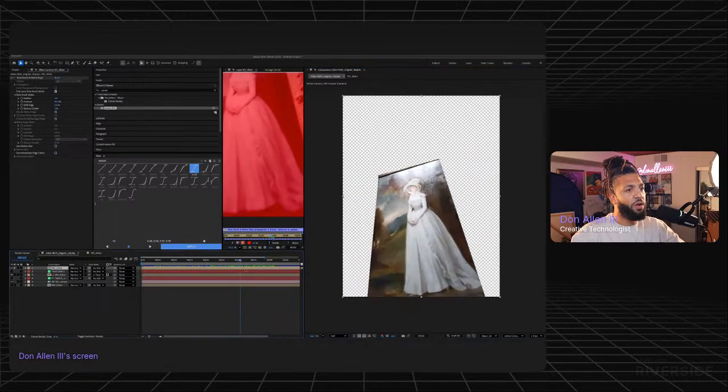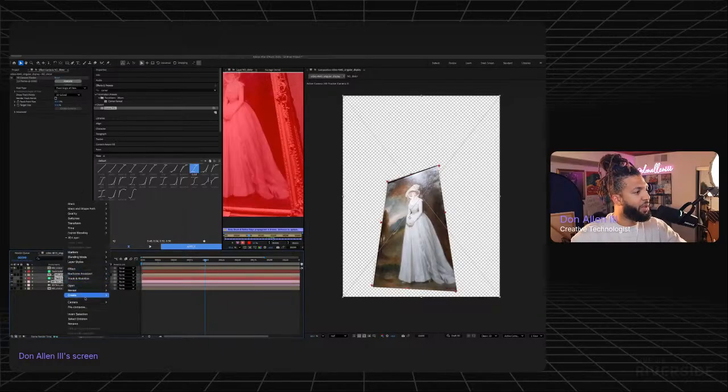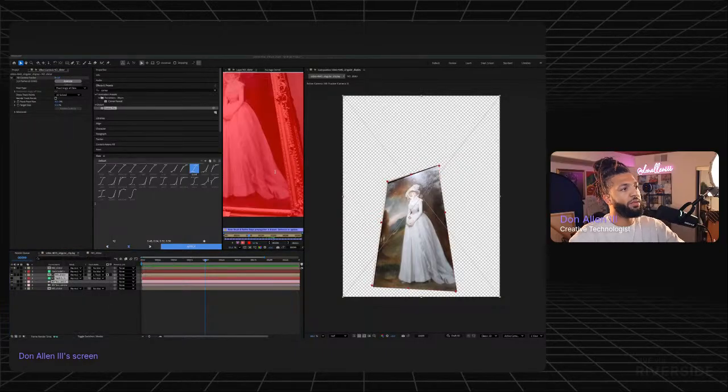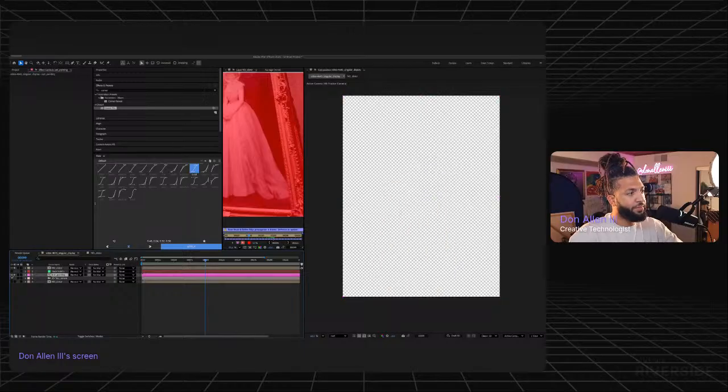So now that we have our track matte, we can now work on the VFX. So I'm going to take this version and this track matte and this camera. I'm going to copy all three of these, right click, and pre-compose this as one element. I'm going to call this just painting. That way I know that this whole layer, which I'm now going to give a new color, fuchsia, this fuchsia layer is just the painting.